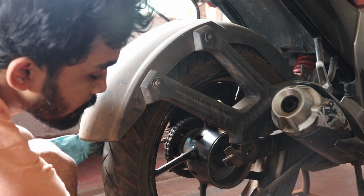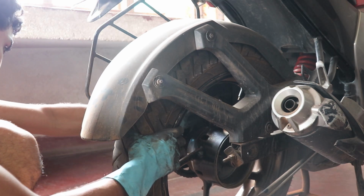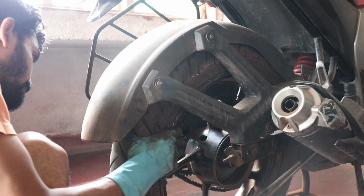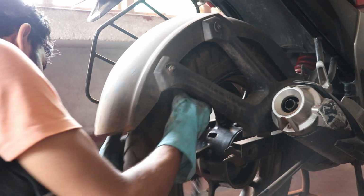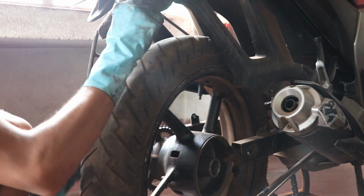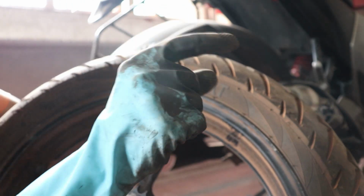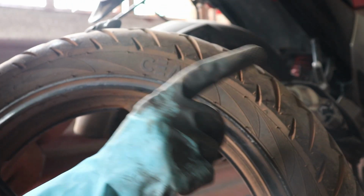Here you can see the drum comes out. Now we need to remove the chain. Now just slide out the rear wheel. So here you have the rear wheel of the AFC. Now let's go to the AFC and remove that stock wheel.